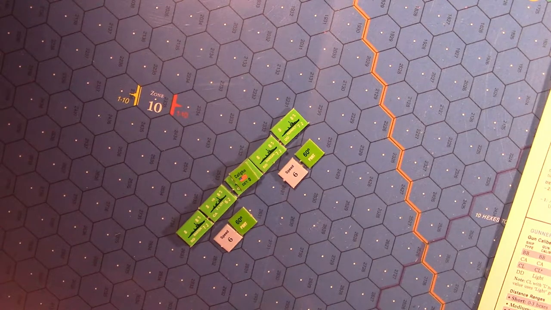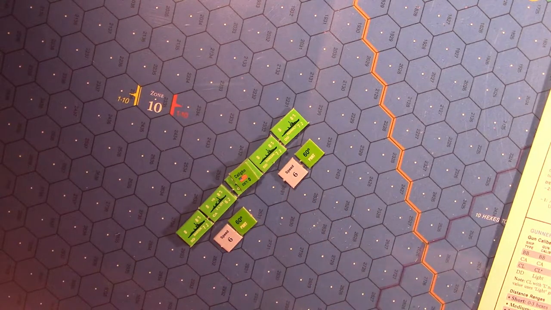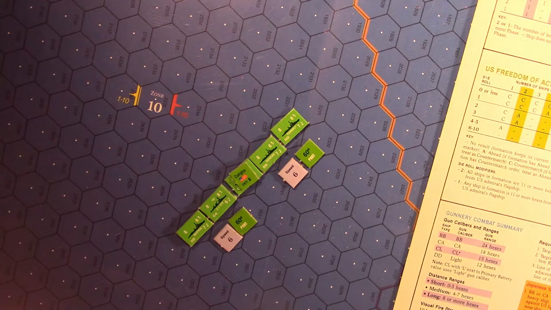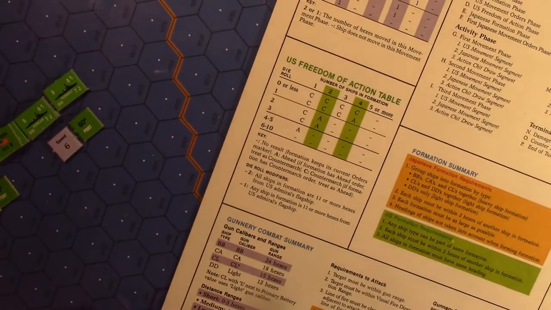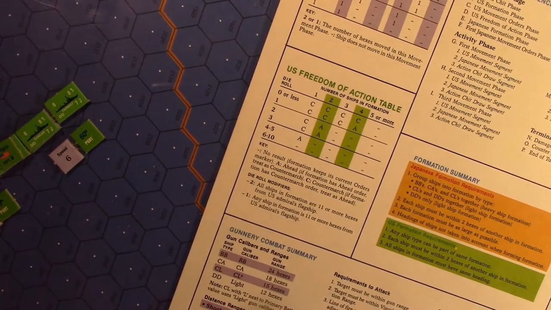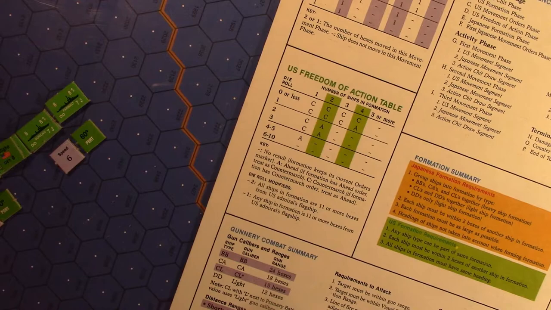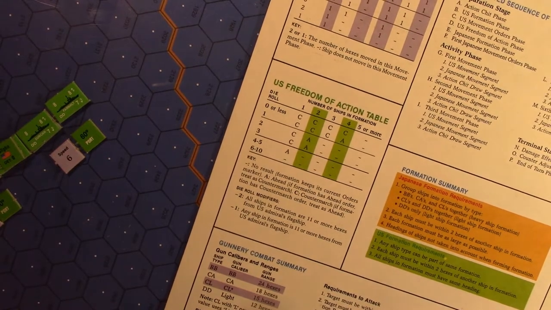Then we have to do the... so we did the formation phase, got the formations, there's the orders phase, now the freedom of action phase. So let's just whip you over here. What this is, since I do have another formation, I want to see if they follow. So my Admiral Callahan has said, hey guys, I want y'all to do this. And the guys in back say, well, yeah, maybe.